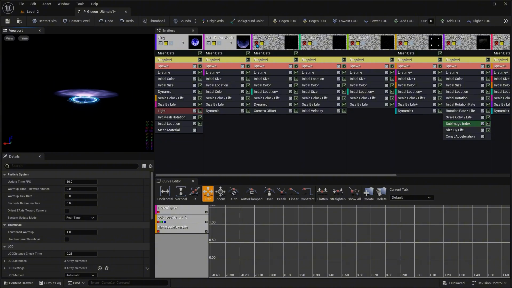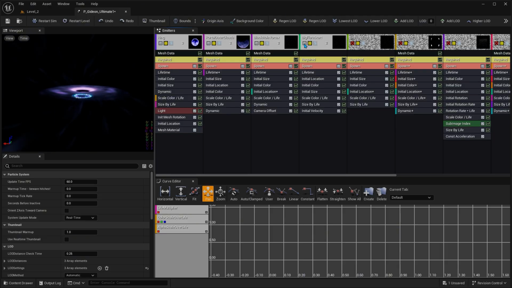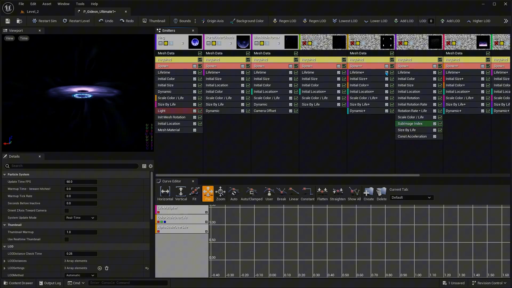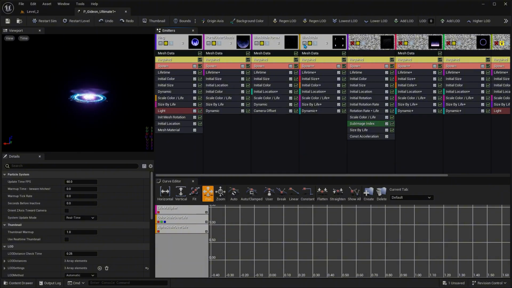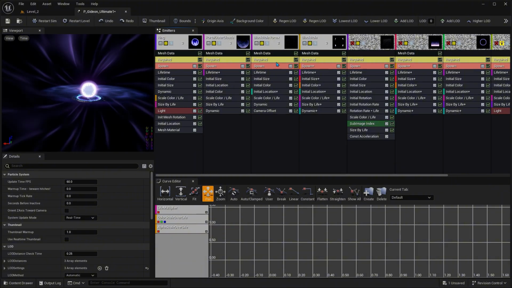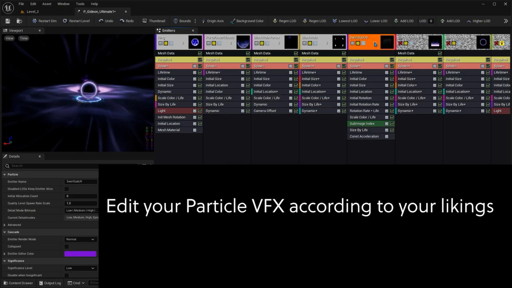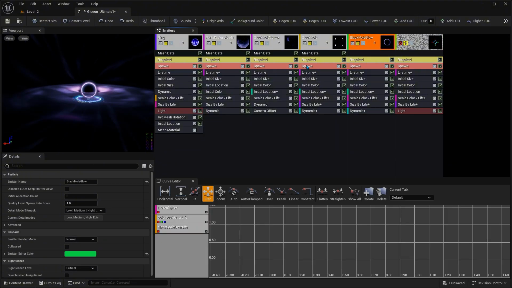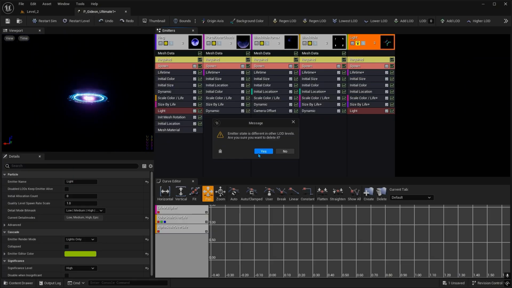Now let's see black hole vortex. This is also pretty good. I might leave it. Let's see the big flare. As you can see, there's a flare coming up. I decide to delete it because it doesn't make any difference to me. I'll delete this one too. Now this is the very important black hole. I might leave it. Usually the lights are increasing the size, so I'm going to delete it.